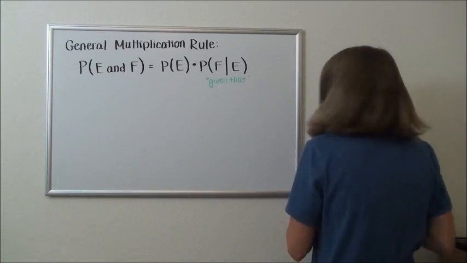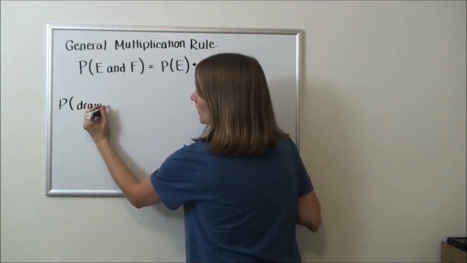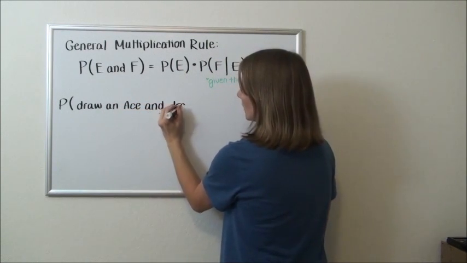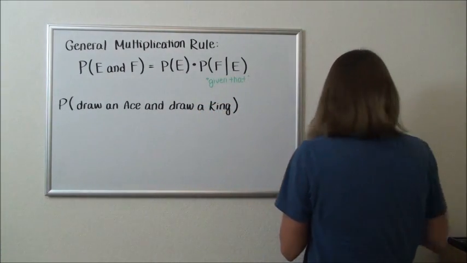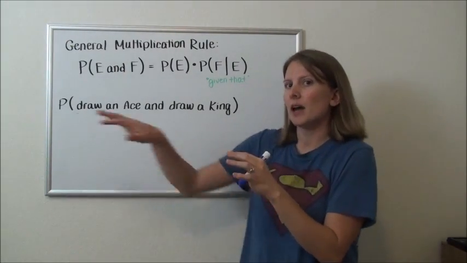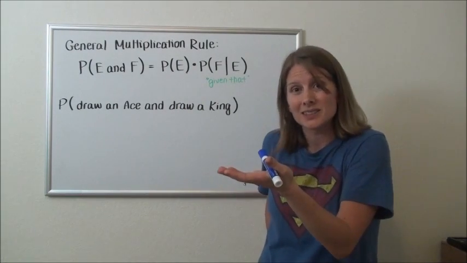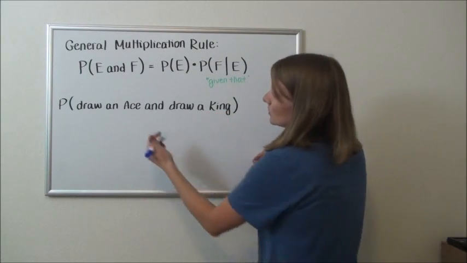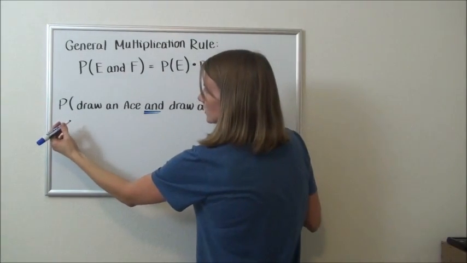So let's look at that example again, where we were looking at the probability that we draw an ace and we draw a king. Let's look at that probability one more time, and let's imagine that the conditions are a little different. This time I draw a card, I look at it and I say, ooh, it's an ace. Okay, I'm going to put it in my pocket, and now my deck's different. It only has the 51 cards, and now I'm going to draw my second card from that. So now things have changed. Still the word and means multiply. So that's still the general rule.